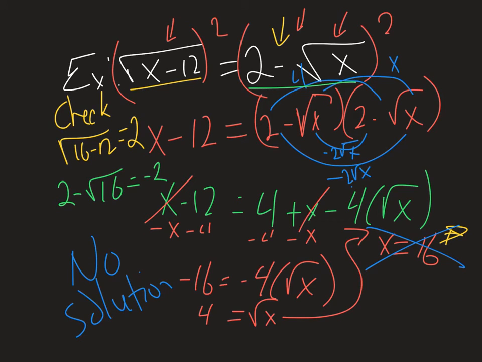So just be careful when you're going through with these. Make sure you check the solutions. It can be a bit tedious, but double check it, make sure it does indeed work, because it happens quite a bit where there is no solution, or if you have multiple solutions that only some of them actually work. So for the most part, you can treat these just like you would any other expression or any other equation. Just undo what you've done to x and just be very cautious how you go forward.